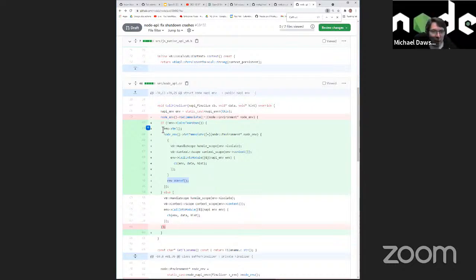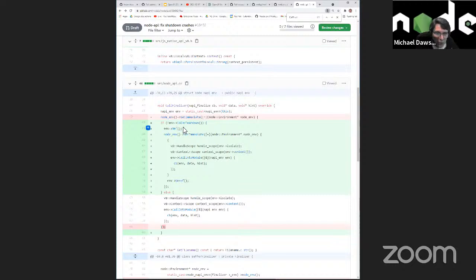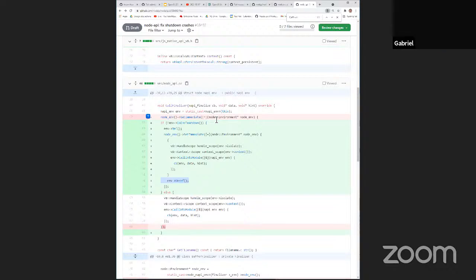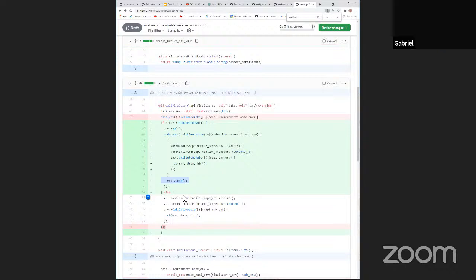And then the last question I had: does this make sense as something that is needed? After the call finalizer is executed, it may assume that it would go on to potentially destroy anything that's keeping that env alive. Does that make sense from people's understanding of the flow? Well, this also refs the environment, right? That's what I'm adding, and it's what solved the problem, refing and unrefing the environment. Without that, obviously until the finalizer was called, something was keeping the environment alive. After the call finalizer is executed, does it make sense that whatever used to be keeping it alive is now gone? That's an interesting question.